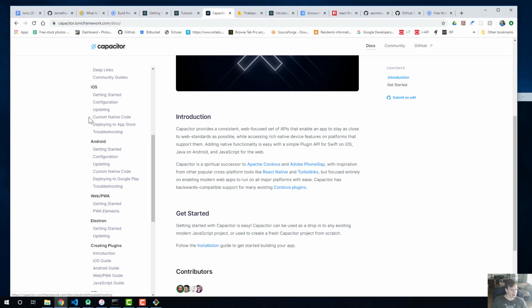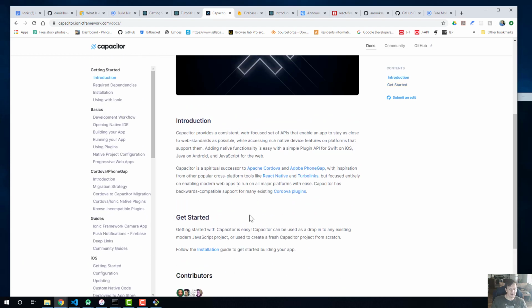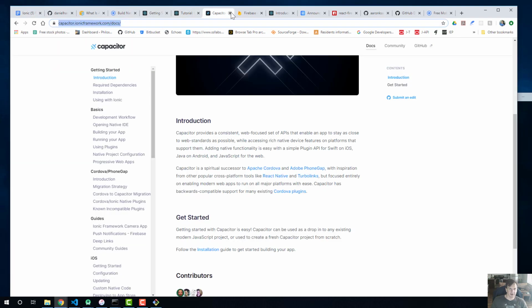And it also has some really nice functionality for using plugins. Plugins are your way of talking to the hardware of the phone, whether it's iOS or Android, and being able to access things like the camera, the geoposition, and stuff like that. All right, so I will put Capacitor's documentation explanation. We're going to be using that in the background, and let me get rid of that now.